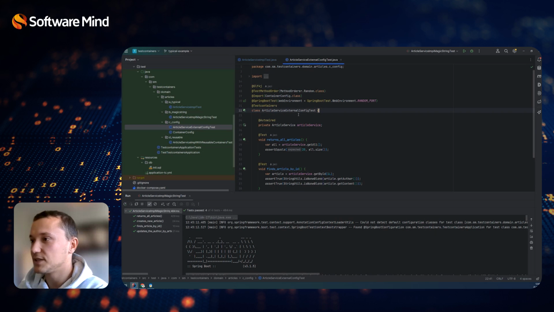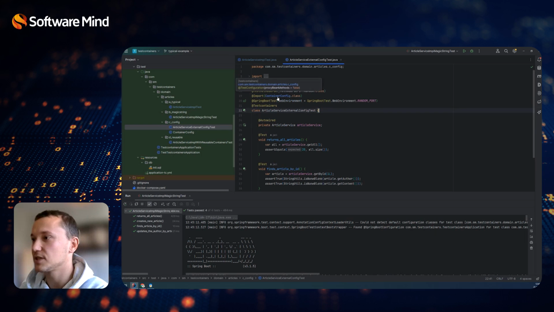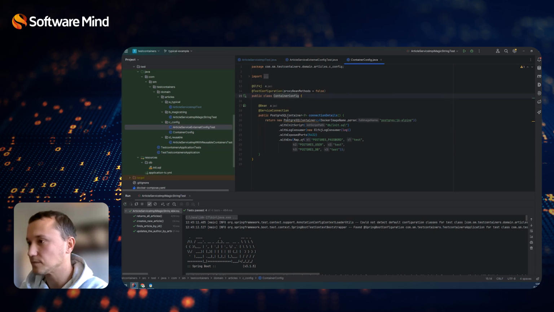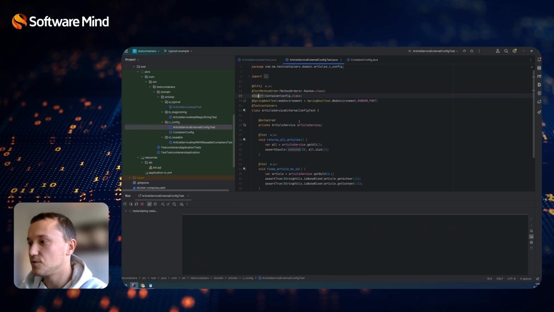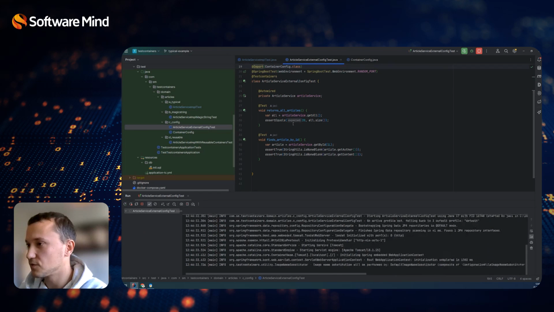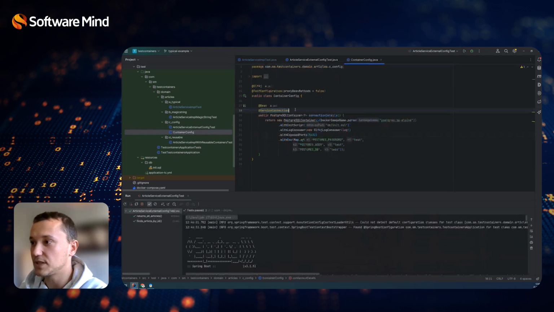We can also, in Java and in Spring Boot, specify containers in different places. So if we want to have some configuration class for that, we can also create a bean from this configuration. We can specify everything we need here. And if we include this class, so we import it, it should also work out of the box. We don't have to do anything. I also used service connection here, so Spring automatically knows where to find Postgres. So it's really cool that they added this feature.